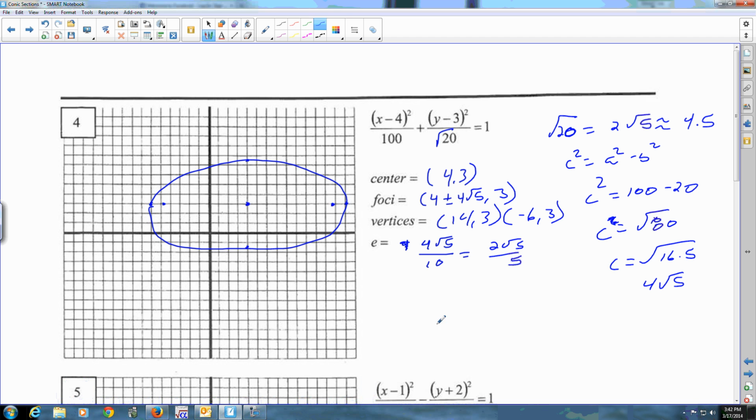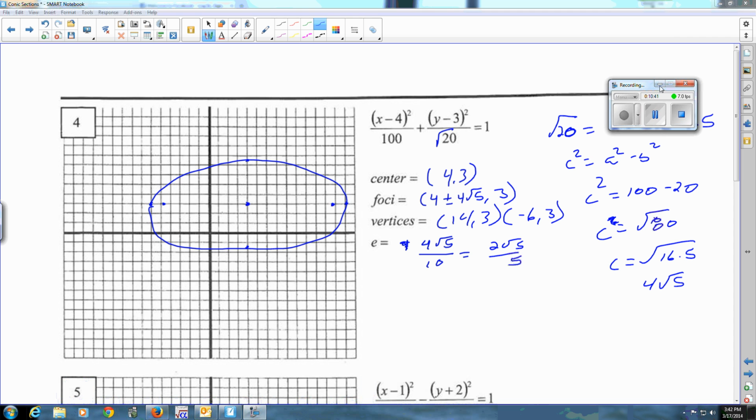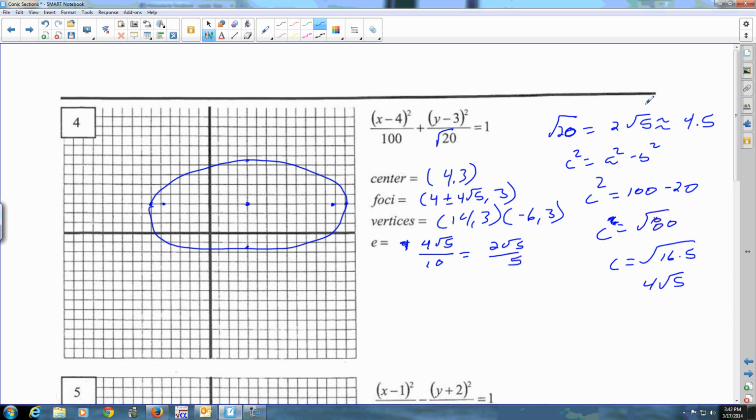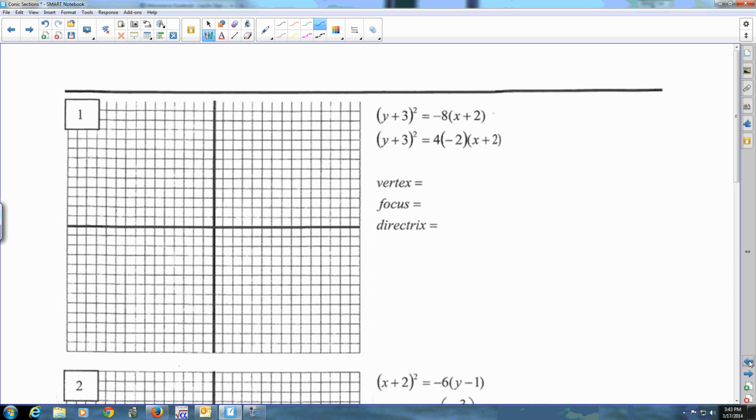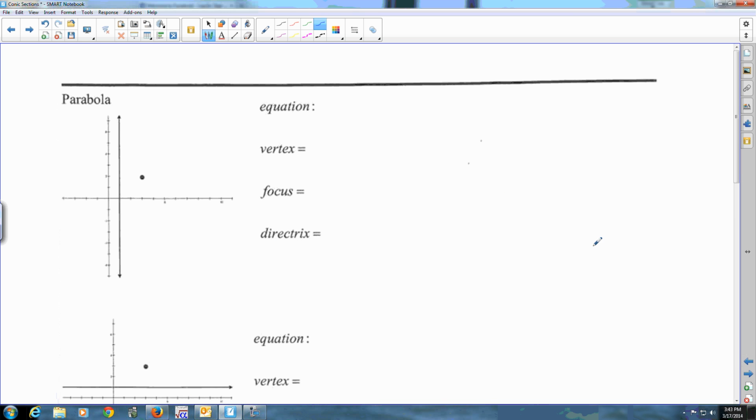Okay. I have yet to show you a circle. 1 second. Let me pause it. Sorry, guys. I thought I had made a mistake in placing the co-vertices, but I'm just fine. All right. I don't have any specific examples to give you for circles, but I'll talk you through it because I think it's going to be like, really? That's all there is to it? Because really, that's all there is to it.